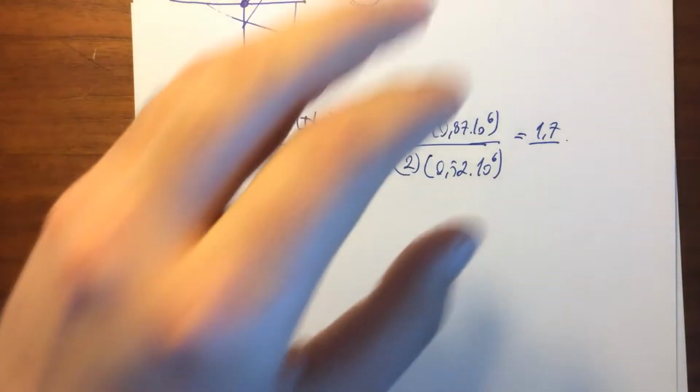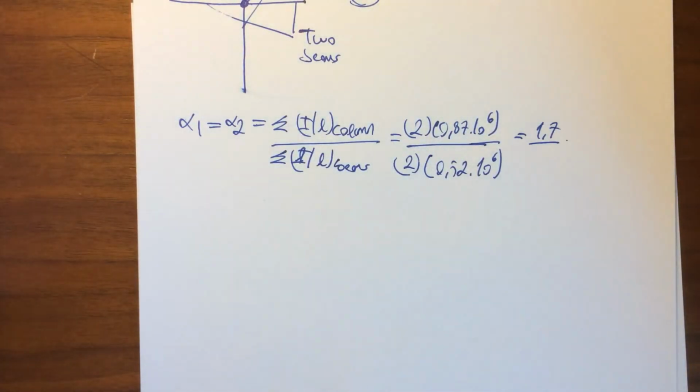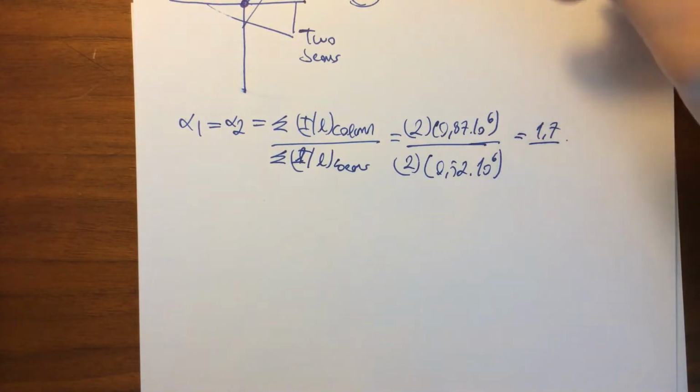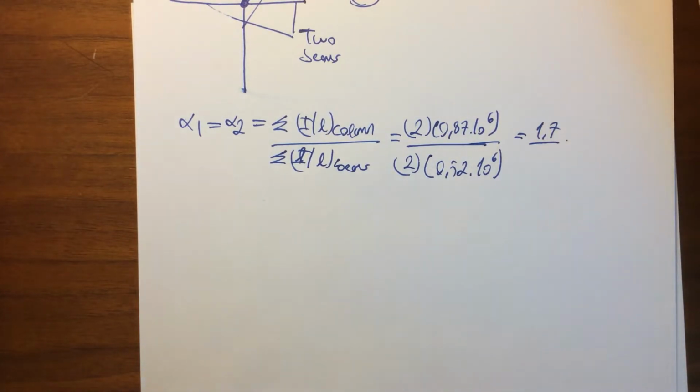So since we get the alpha value, we need to move on to calculate the k values and use the smaller of those to get the clear height of the column, and then to get the effective length, and at the end, of course, to check if we need to account for second order moments.